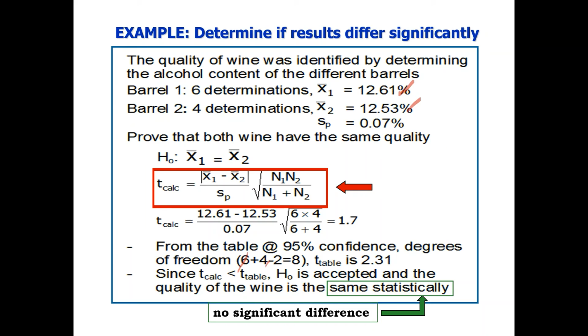Meaning that if this were applied to comparing your technical staff, we would say that between the results obtained by your new staff and the competent staff, there is no significant difference, meaning that you have trained that new staff very well. Or if your result is compared to a reference laboratory and there is no significant difference, it means your data is as good as their data. So this is why we do the two-tailed t-test, comparing two means when we do not have a true value.